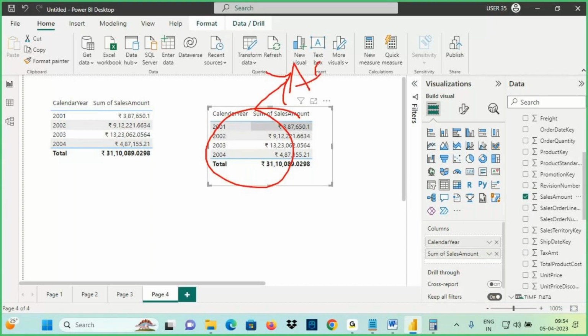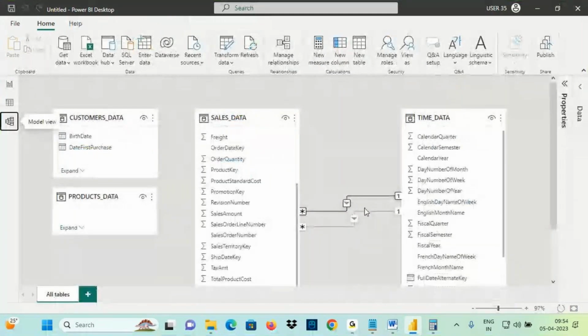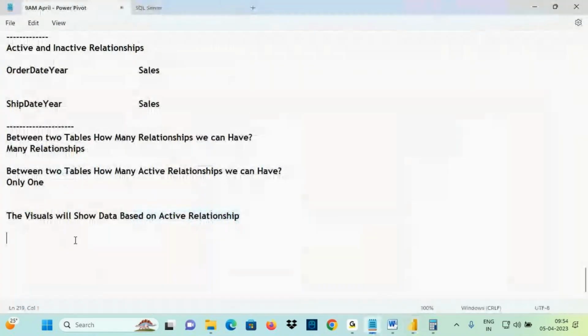only, right? So when the visual is showing the data based on active, then what is the need of having an inactive relationship? For time pass, you are keeping them? That is the first question here. So in the interview, they'll ask you, what is the need of an inactive relationship? Why you establish a relationship is to show the corresponding data. What is the need of an inactive relationship is the question here. I'll discuss it; this is too early to discuss it. So for now, keep it on hold.